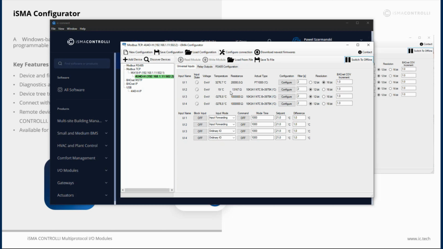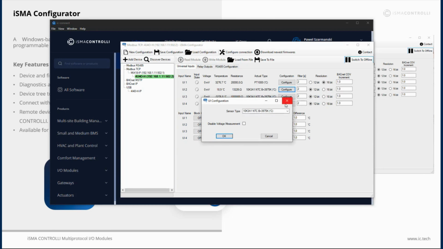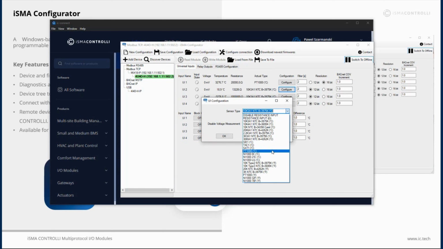As you can see, we measure the resistance and we measure the voltage at the same time, and this can be configured also here. We can disable the resistance, or we can select the right sensor going through all the Celsiuses. So we have the 10K sensors, 20K sensors, and we also include the PT and NY 1000 sensors with the 16-bit resolution that is also available on the universal input.